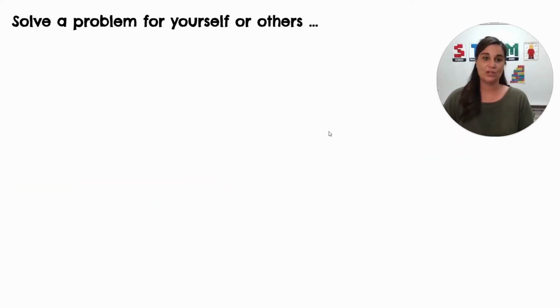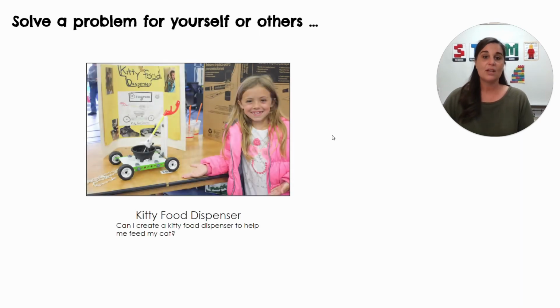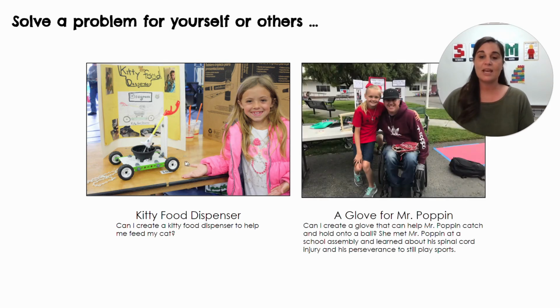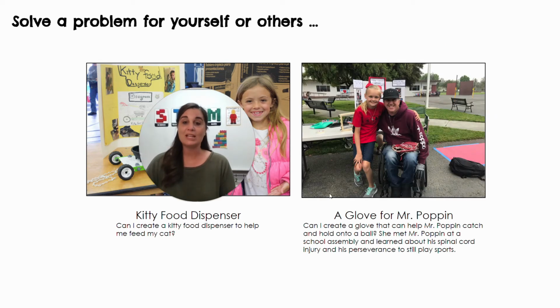Another type of engineering project is to solve a problem for yourself or others. This girl made a kitty food dispenser, and the problem she wanted to solve was, can I create a kitty food dispenser to help me feed my cat? And this girl made a glove for Mr. Poppin. Her problem that she wanted to solve was, can I create a glove that can help Mr. Poppin catch and hold onto a ball?